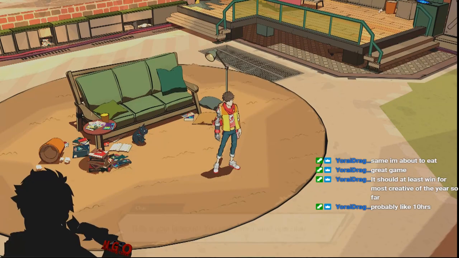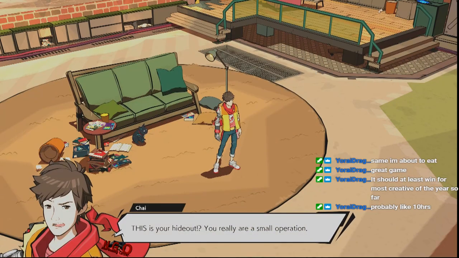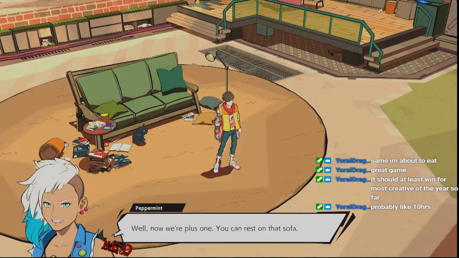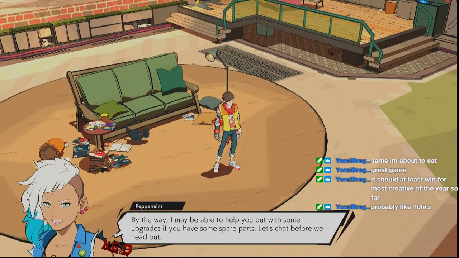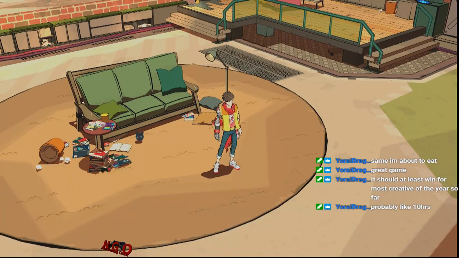Okay, got it. This is your hideout? You really are a small operation. Well, now we're plus one. You can rest on that sofa. Luxury suite, I see. By the way, I may be able to help you out with some upgrades if you have some spare parts. Let's chat before we head out.